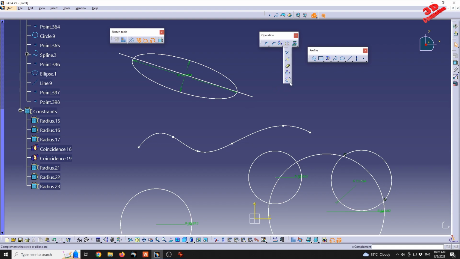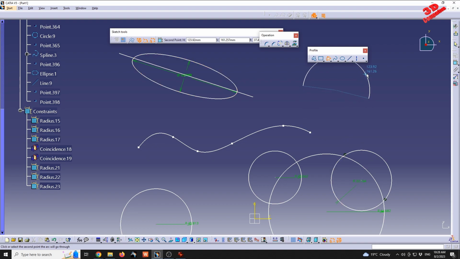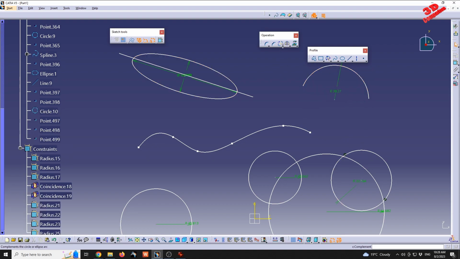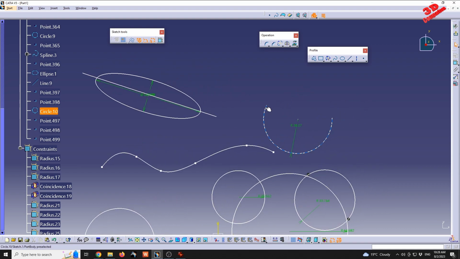And the last element will be complement. This also works for elements like arcs. If I define a 3-point arc, this will be the 3-point arc, and using complement we're going to obtain the other half of that, not really half, the other side of it.